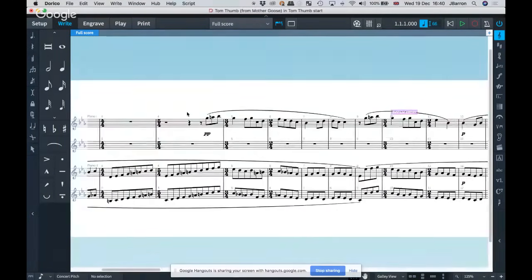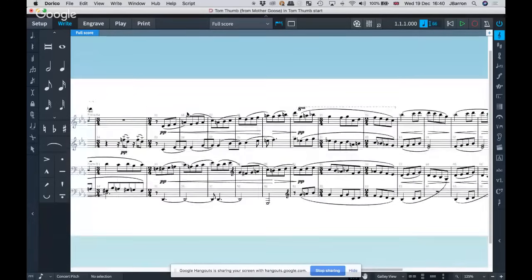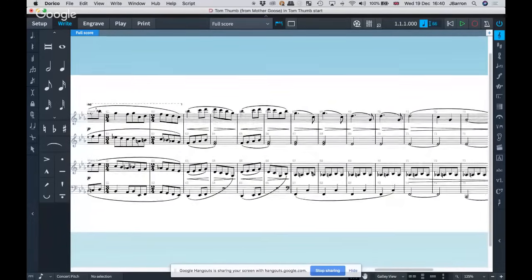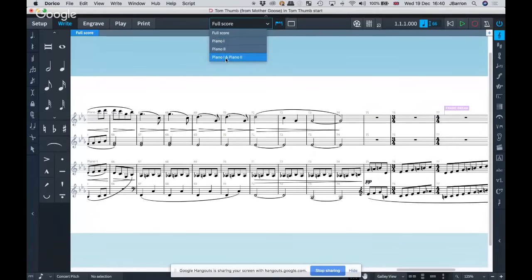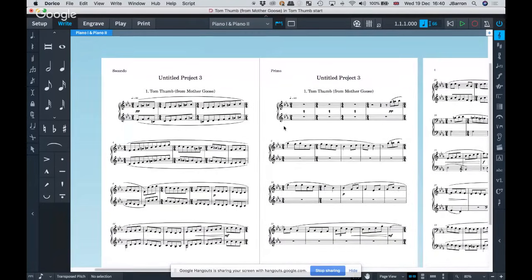There we go. In galley view, of course, all the music is still there as you'd expect. You can still compose or edit any of this music. It will all play back correctly and line up correctly. But in the new layout you're making, then you have everything set up.